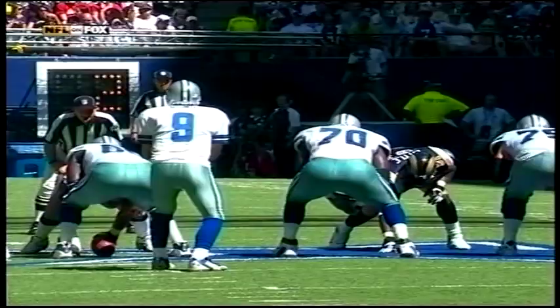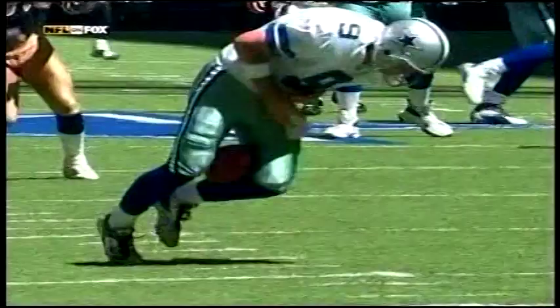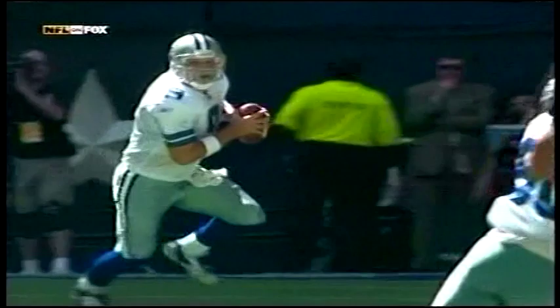Snaps it clean over Tony Romo's head, and initially Romo can't even pick it up clean. You got two defenders there trying to go for the ball as opposed to Romo. This is a 30-second timeout. And Romo, with the awareness of knowing where he's got to go to get to the first down. You don't think they'll be showing this clip for years to come, do you? The legend just grew.